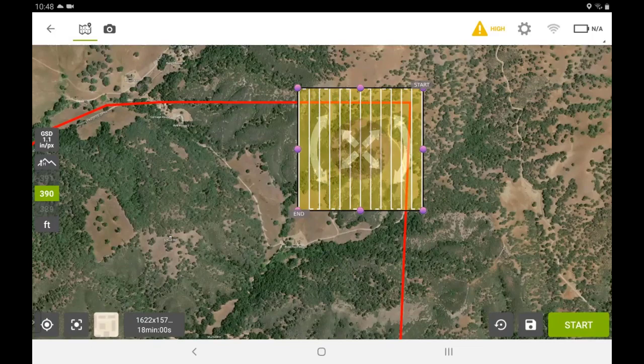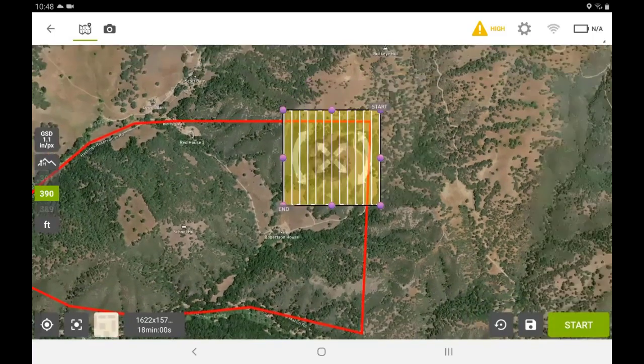Again, that's so you can have enough images at the edge of your study area to have good stitching, to have enough images on every feature on the ground to be able to triangulate where that feature is located in three-dimensional space. So extend your flight area beyond your study area by about maybe 10% or one flight line.